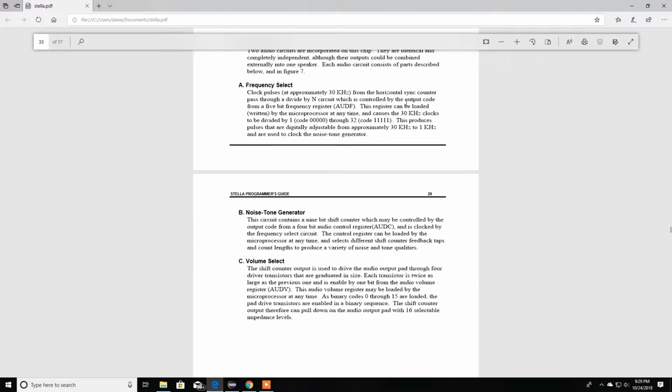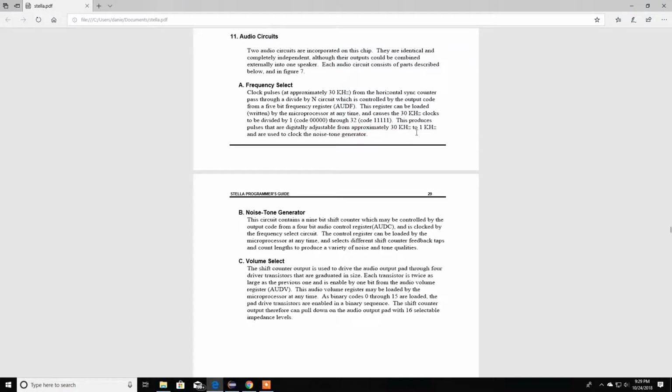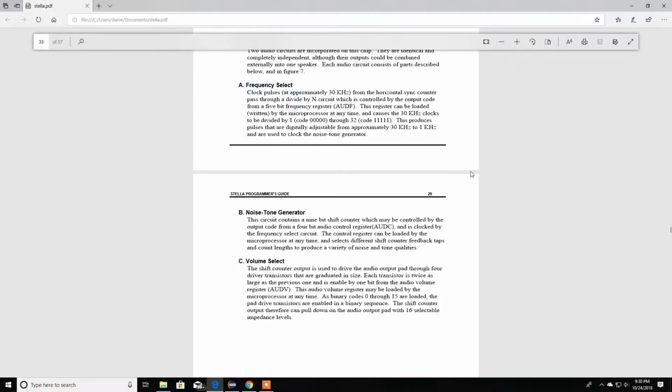You can have values from 0 to 31, with 0 being the highest and 31 being the lowest pitch or frequency that we can have. And it says right here, it produces pulses between 30 hertz to 1 kilohertz. So that's the frequency register, audio F.